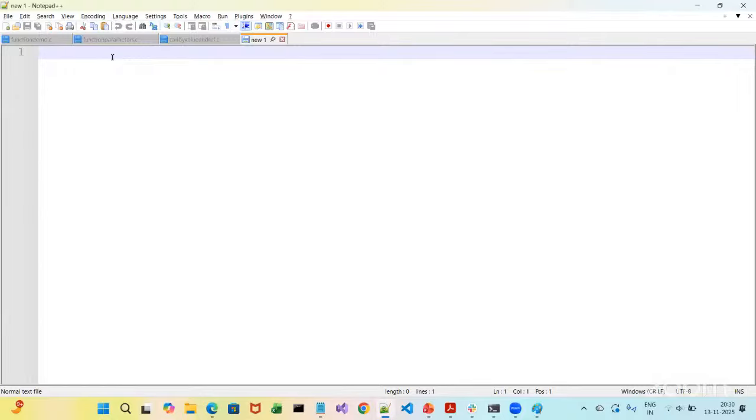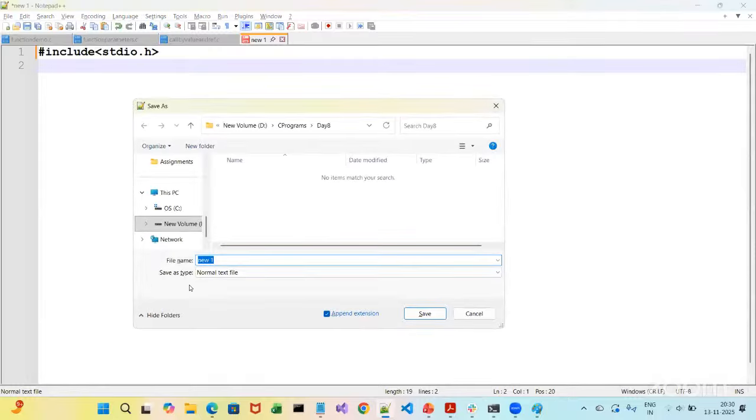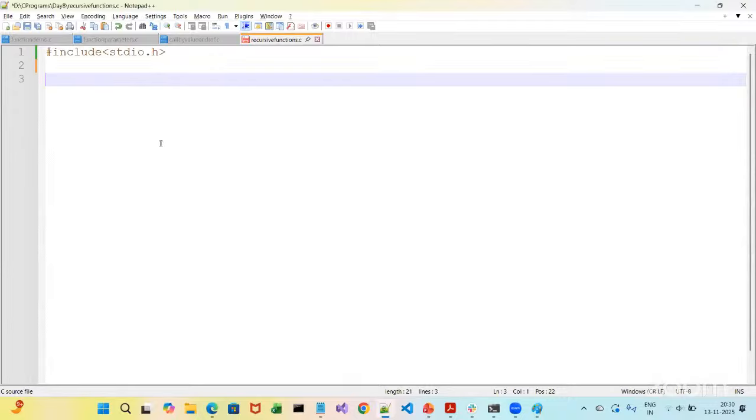So let us do one thing. I will create it in one file only so that all your concepts will be understood here. We will name it recursive functions.c. Let us come back to our first example.